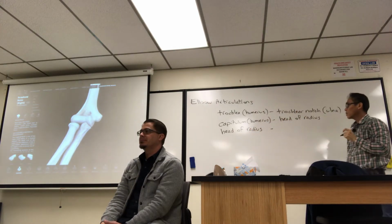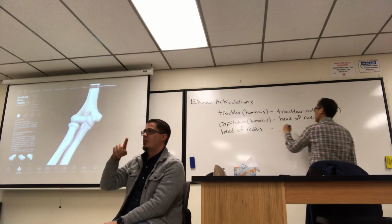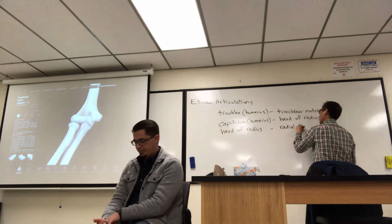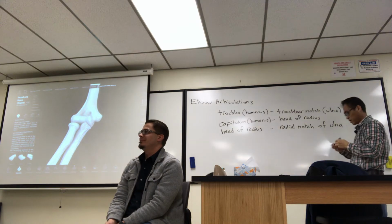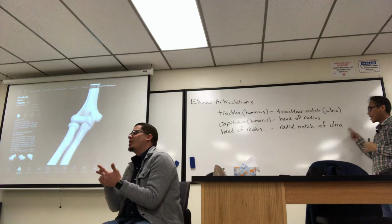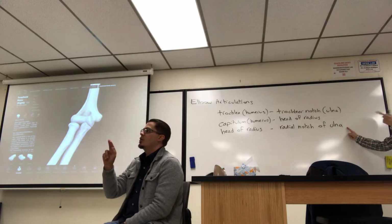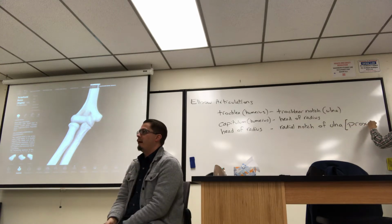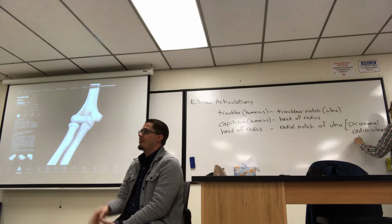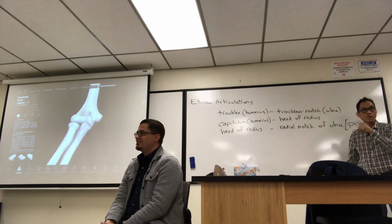In particular, there's a little notch in the ulna bone. They actually call it the radial notch of the ulna. For three articulations, basically this last one they call the proximal radial ulnar joint, this third one. It's part of the elbow, but the joint has its own name. Proximal radial ulnar joint. But put it all under elbow.